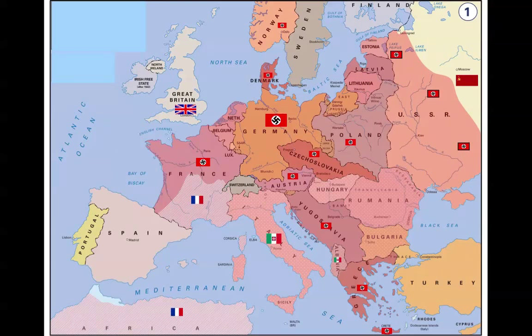With what is called Operation Barbarossa, you can see that the non-aggression pact between the Soviet Union and the Nazis is over, and once again the German army pushes into Russia, almost to the edge of Moscow. You can see Leningrad in the top corner, and you can't see it on the map, but Stalingrad is the southeast corner of the push by the Soviet Union.